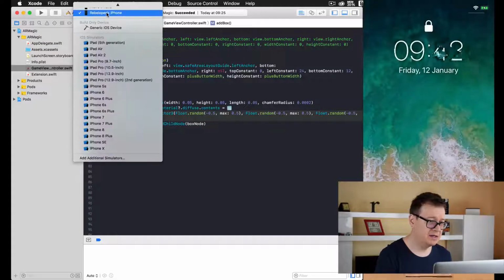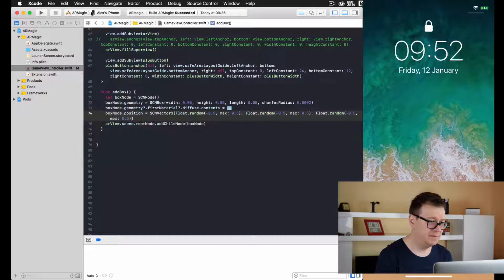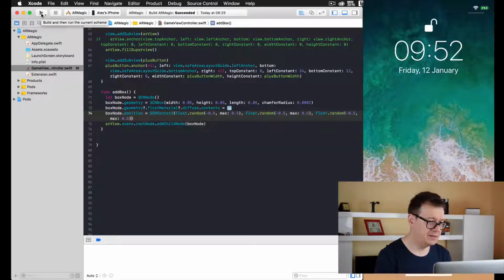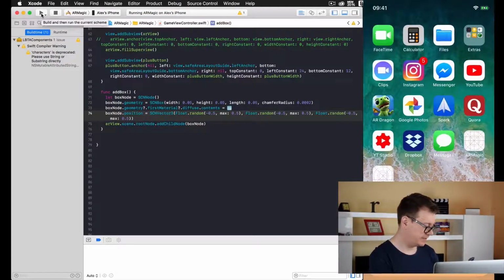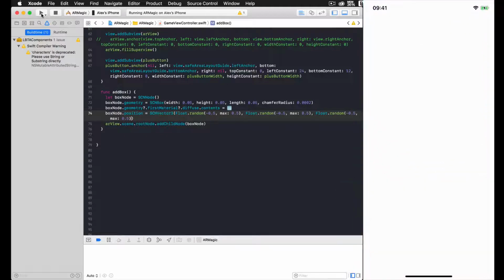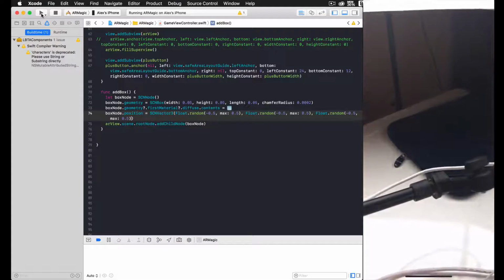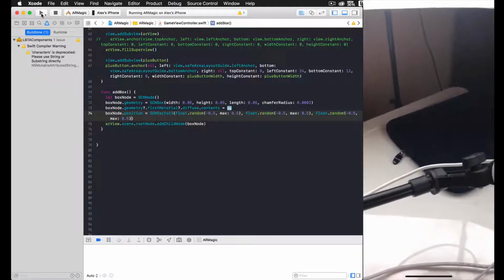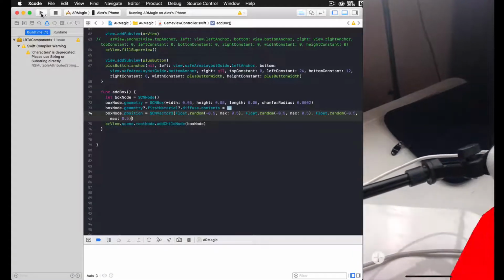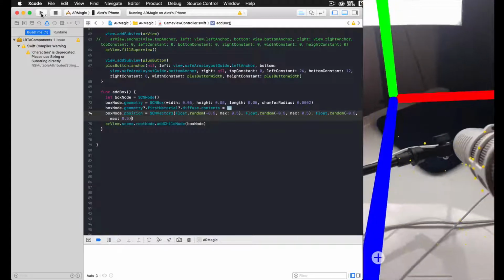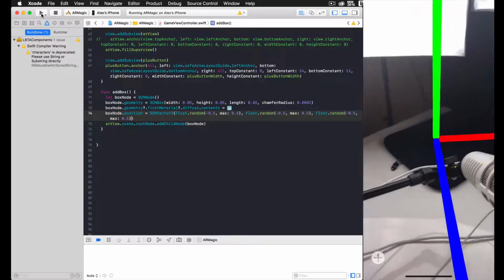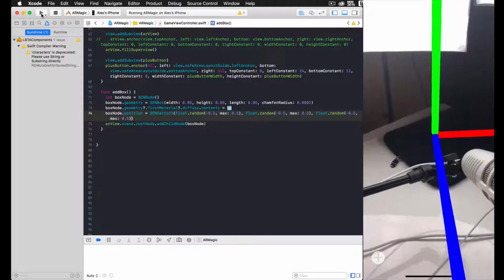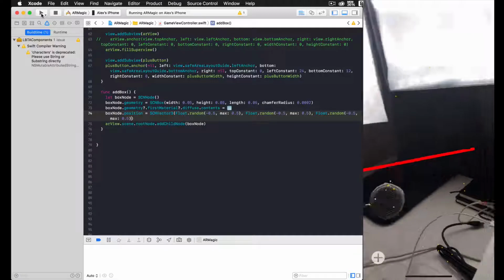Okay, let's select our device and let us just build and run, and it should be running, and now it will get the phone's region. So let us just wait a few seconds for that. Once we see this region and maybe those yellow dots, we are ready to go. So let us just tap on the plus button and add a random box.